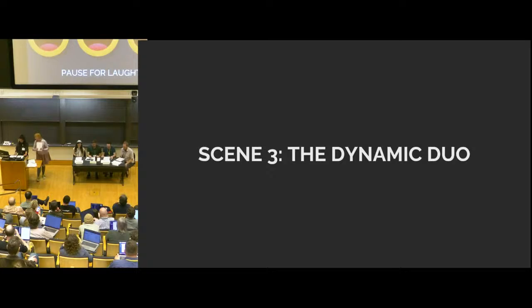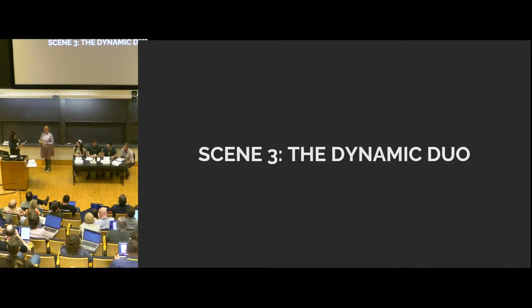Scene 3, the dynamic duo. With the project moving forward, the team ensures that every page request is well documented. Today, the designer and developer pair up on Zoom to write a page request ticket for the event listing page. They are making sure that it has all the necessary details for smooth development.